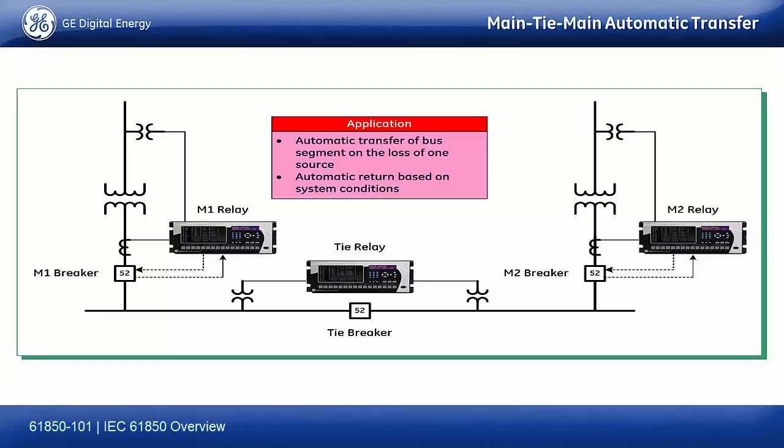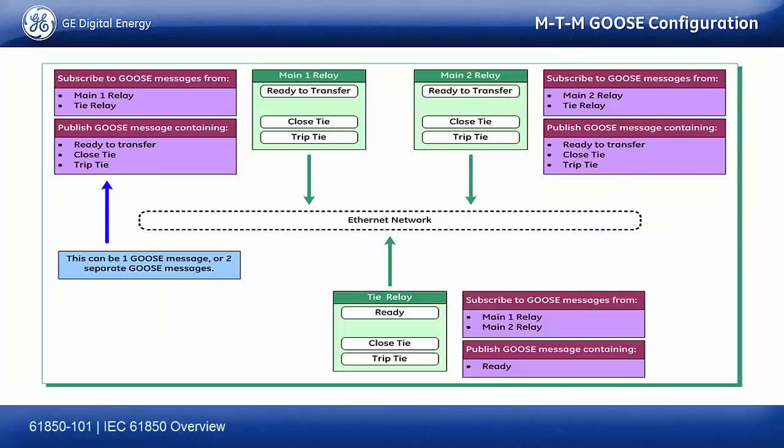And we've done a lot of work in our relays, where they have predefined programs that are based on hardwired output contacts, right? And what you can do with 61850 is use GOOSE messaging to send all this information, as opposed to multiple output contacts between relays, including status of the breaker, am I ready to transfer, should I transfer, and so on, right? And GOOSE messaging.